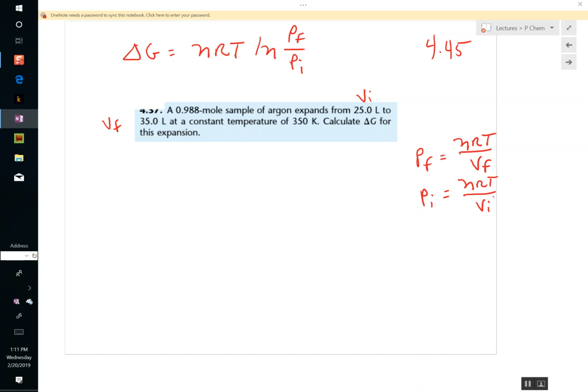Can't you just put a negative sign in front of the equation and change them to volumes, like we did for that reversible work? Yeah, it's probably doing the same thing. There's two ways of doing it. If you just plug it into that equation, like the delta G equation, and make it negative and put volumes in, it should be the same thing. I think that is right.